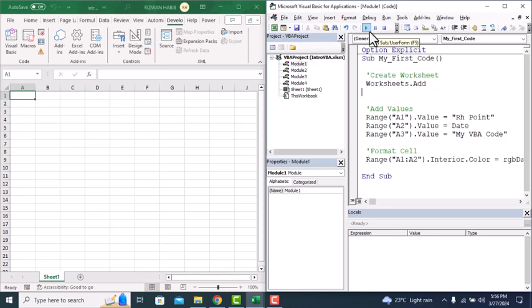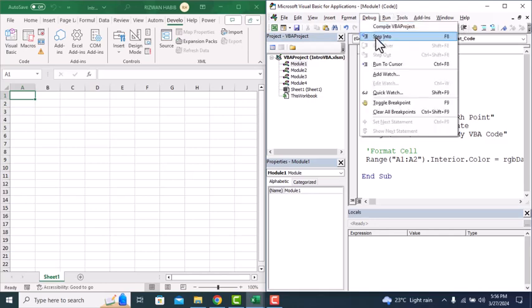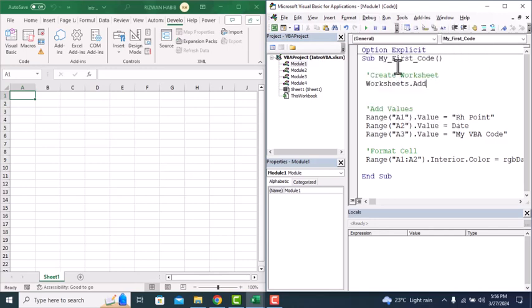This will run the whole thing. Or if you want to run line by line, you have to go to Run, then Debug, and click Step Into. Or you can press the F8 button on your keyboard. So let me press F8.